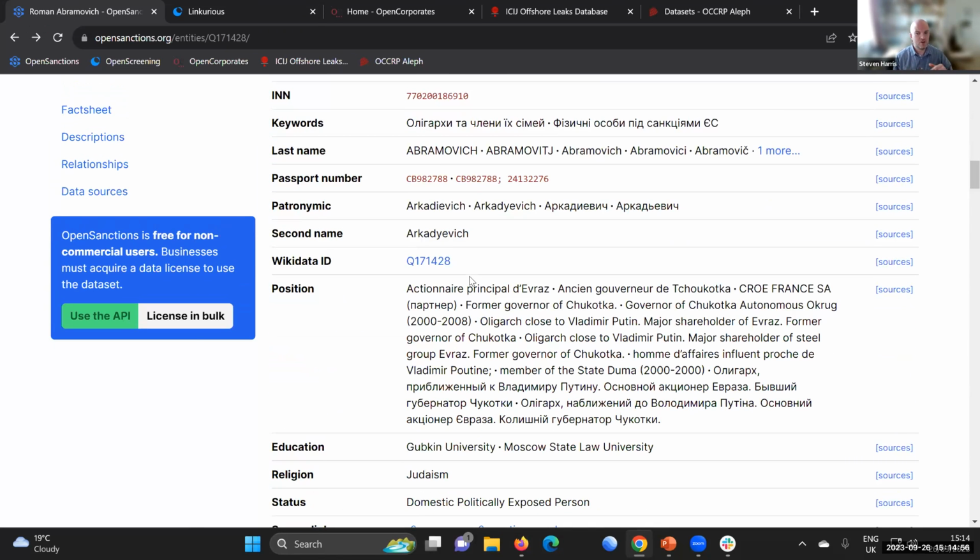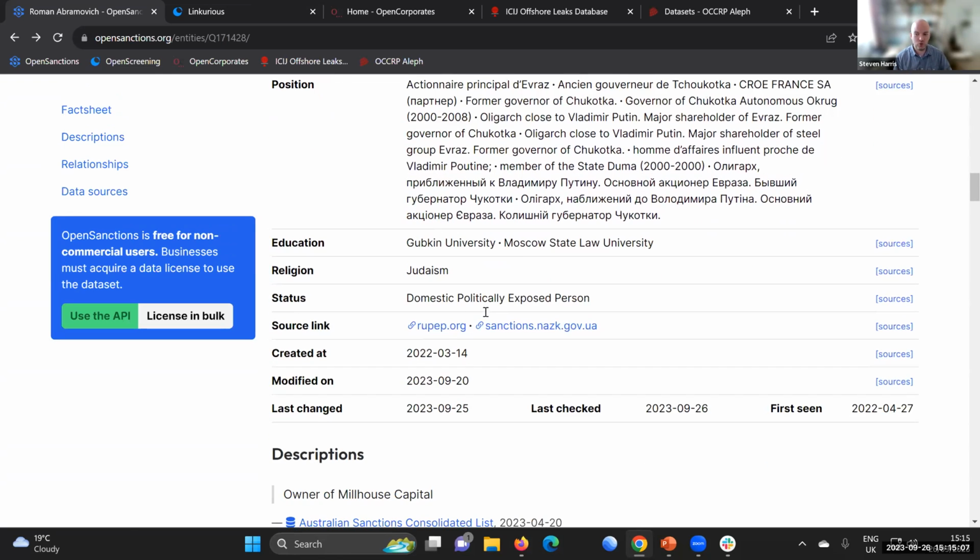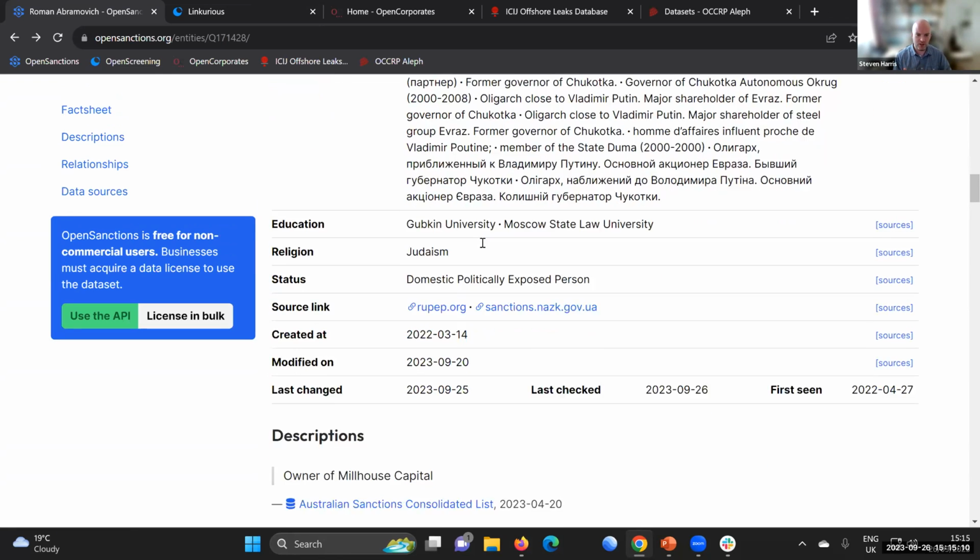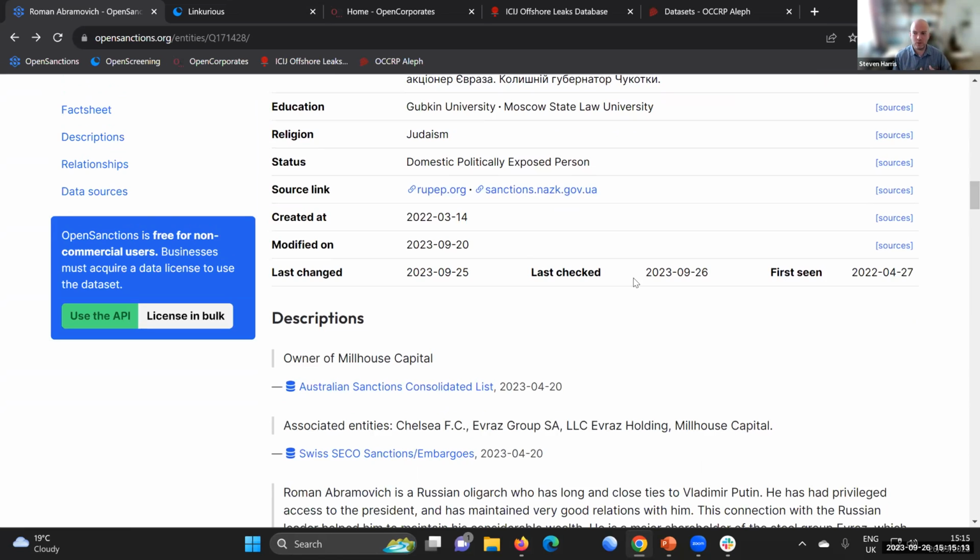The position. So again, thinking back to how we make links to people, all the different positions that he holds as a director, as a shareholder, and so on, where he went to school, where he was educated, his religion, his status, and so on and so on. And again, we have these really important pieces of information about when all this was published. Those of you who've used other people search engines, for example, will know it's quite rare to get this level of confidence from a people search engine, certainly as regards currency and date and things like that.